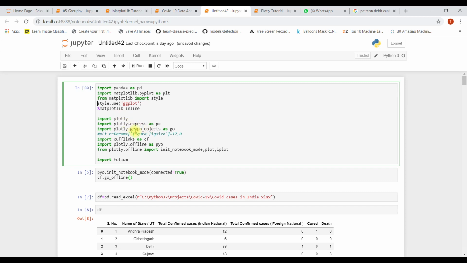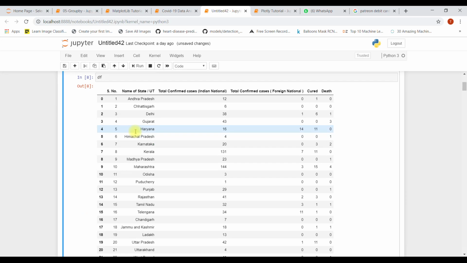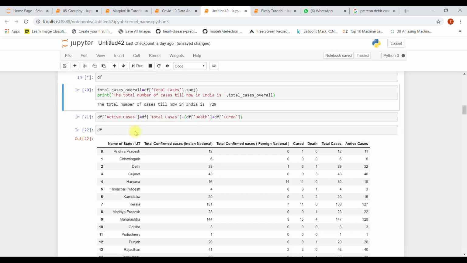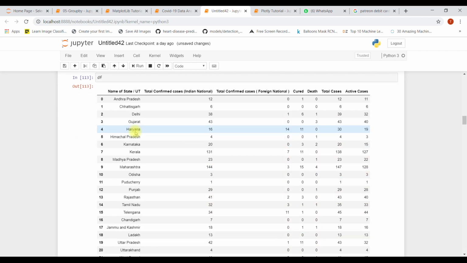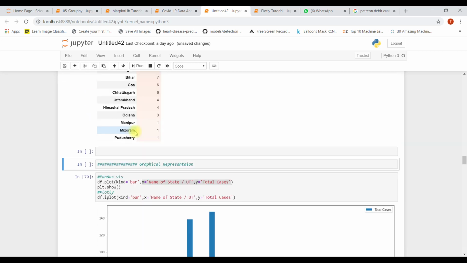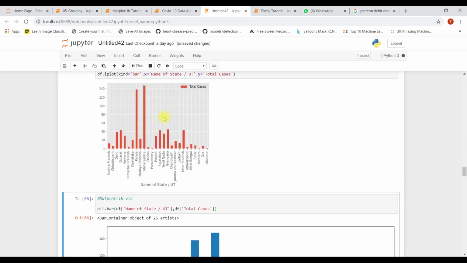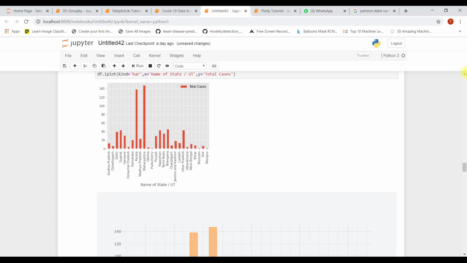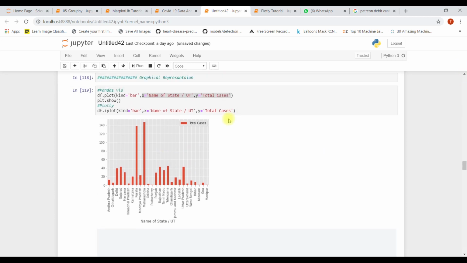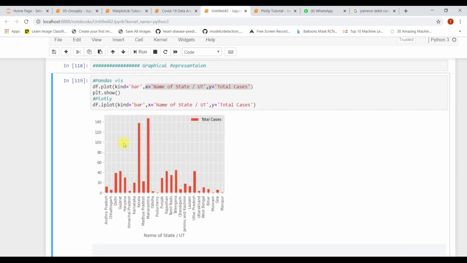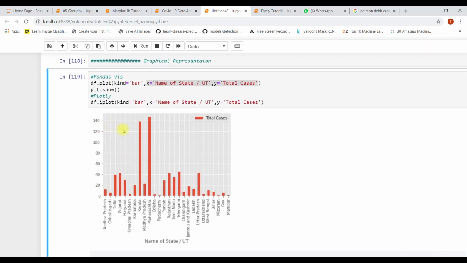Okay, so if I run this again, then you will see the difference in the plotting of Matplotlib. Let me just run everything. Now here you can see, last time when you ran this program of Matplotlib, you were seeing the white background.